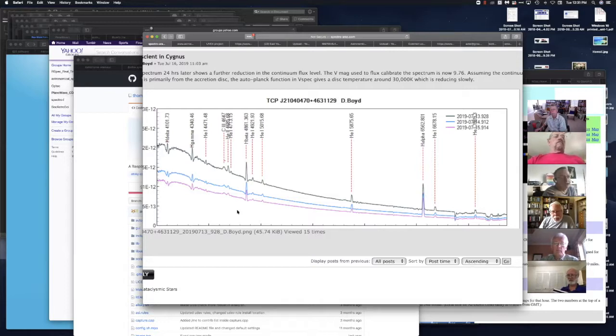But you could just as easily measure that magnitude piggybacking on the scope that had the spectrograph. Yeah. You wouldn't need a big scope to measure 9th, 10th, 11th magnitude stars accurately enough, as long as you do it at the same time. Yeah, and you're already pointed at the field, obviously.